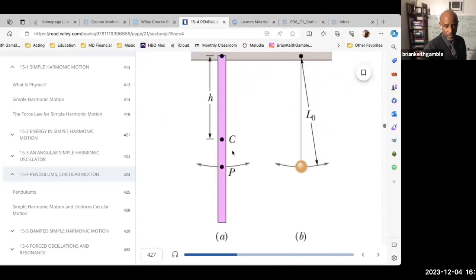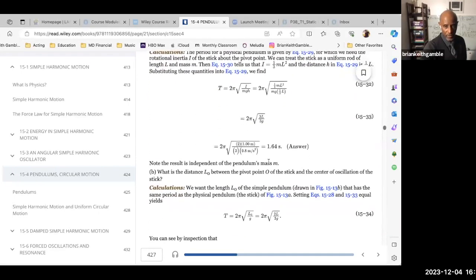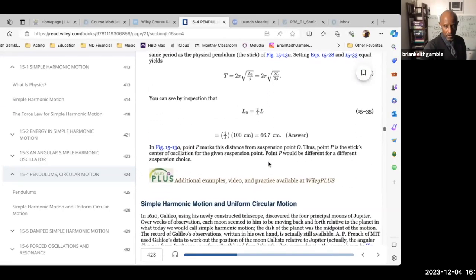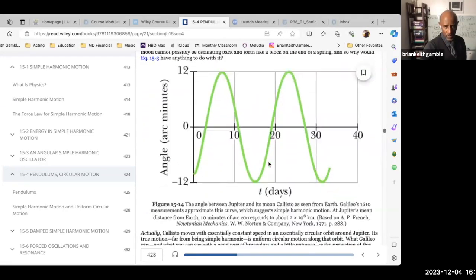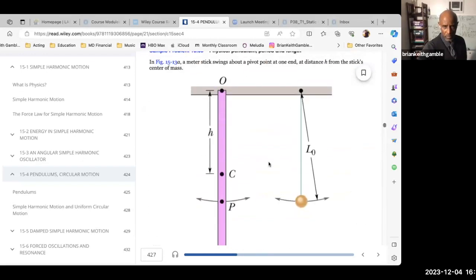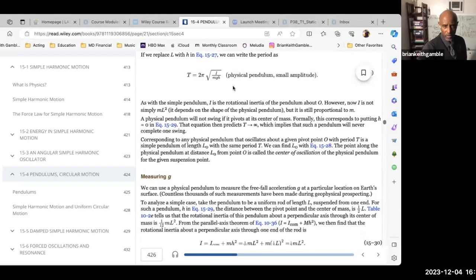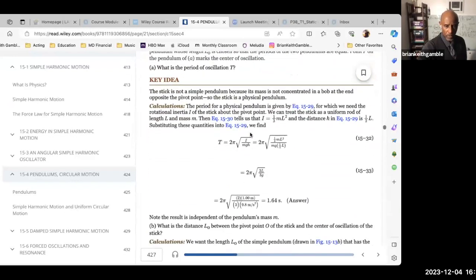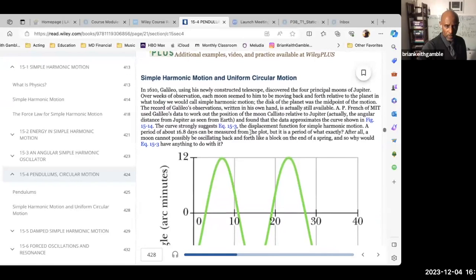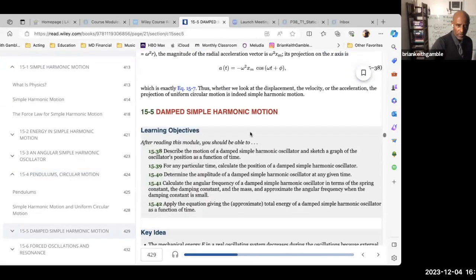And this is a meter stick. So we'll show how that works, and they end up deriving a general formula, which is in terms of moment of inertia, which probably is here somewhere. I don't know. Oh, here it is. This guy right here. So they give the answer, then they do a problem to show it. And so they kind of related it to circular motion.